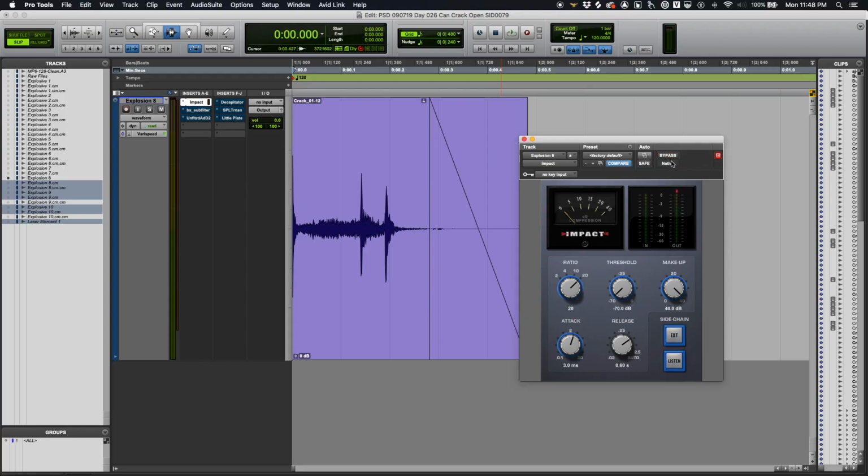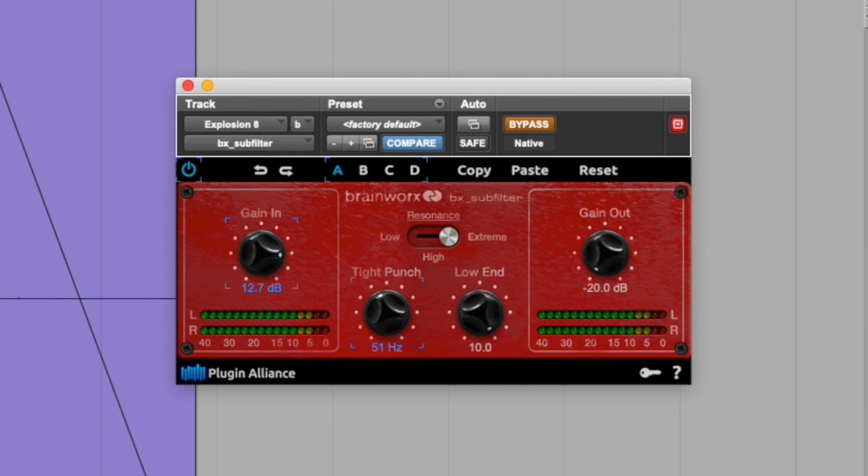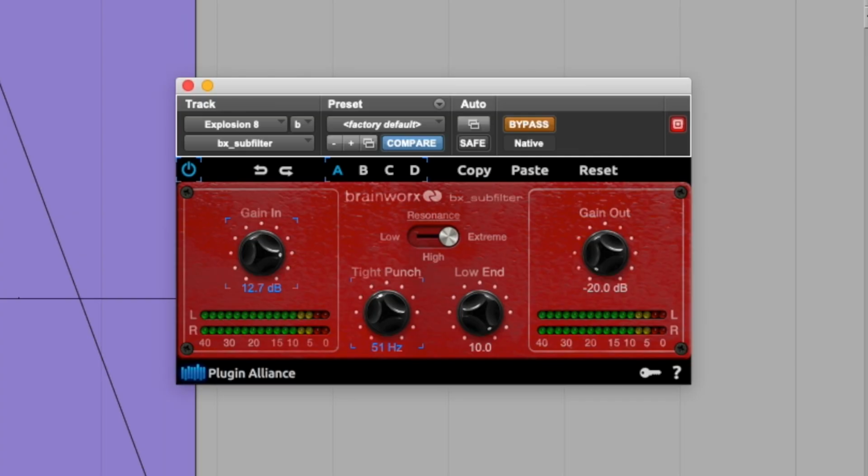Looks like I put on first a compressor, so bypass that, or rather unbypass it. Okay. And then I put this thing, which is always great when you're trying to get some low frequencies out of a sound that isn't really there. It's a sub filter, so you're basically adding some resonance there. Bypass that. Okay, that one's a little subtle. I think where it's going to get interesting is with the Decapitator stuff. It's probably what's doing most of the work. In retrospect, I could probably turn these two off.